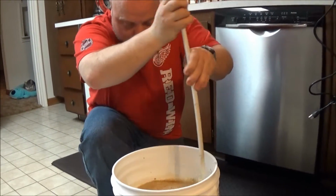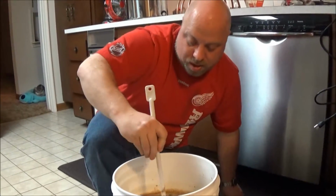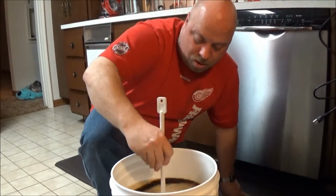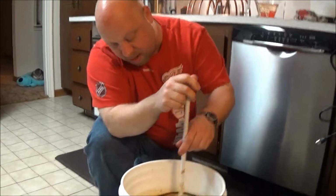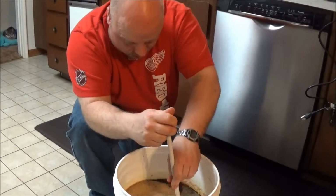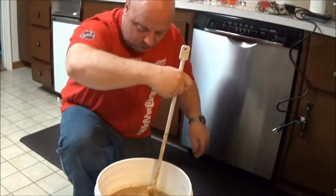And the yeast will eat the sugars, basically, that's in here. I'm going to get this really spinning. They will eat the sugars, and they produce carbon dioxide, which is how you get them carbonated. But they convert the sugars to alcohol. This is how we make our alcohol.